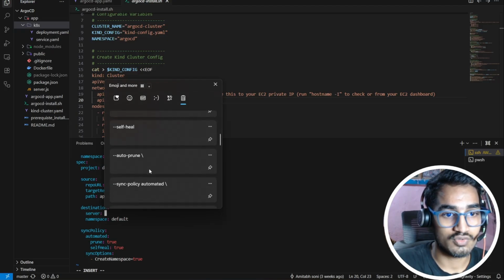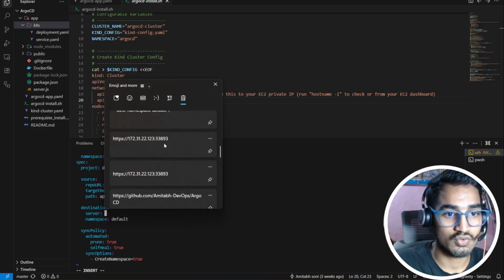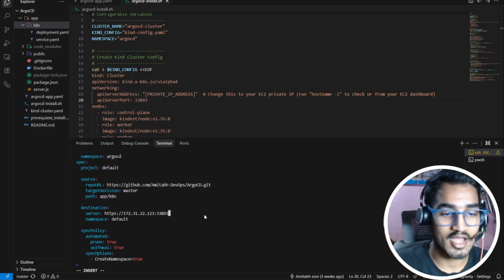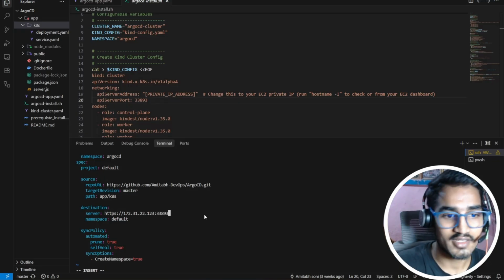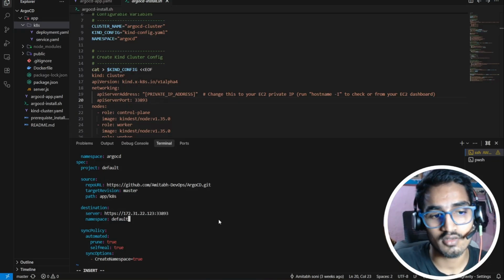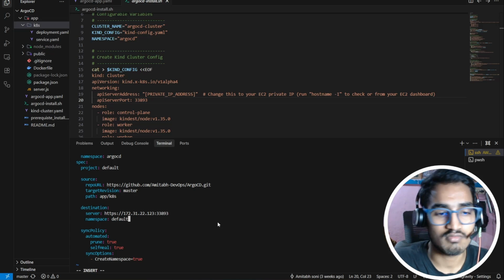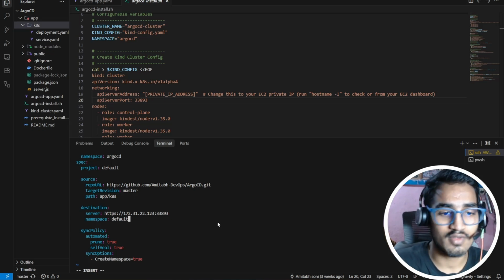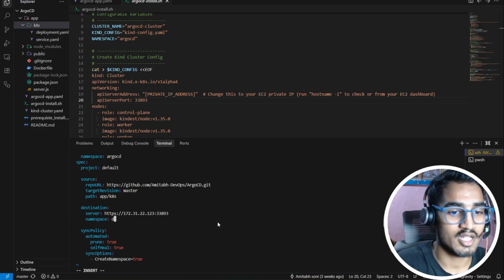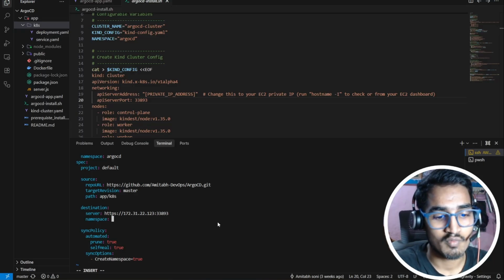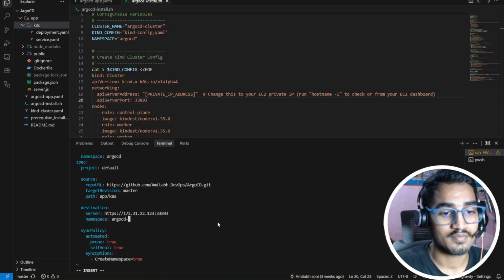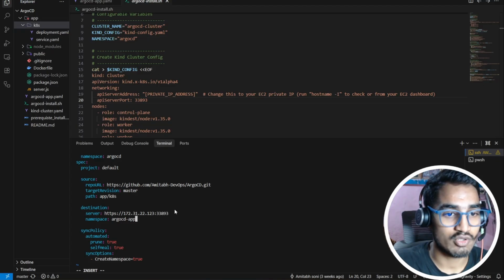So we will use the URL. This is the URL of that Kubernetes cluster, and the namespace where we want to create the application is the default namespace. We can even use any namespace that we want, like argocd-app, so we can mention that also.